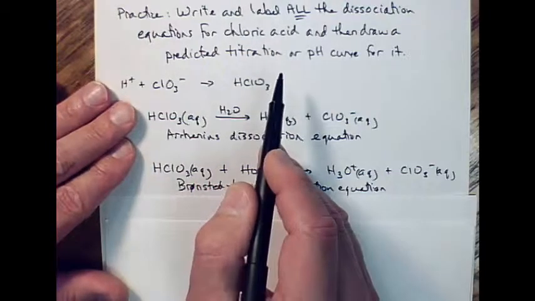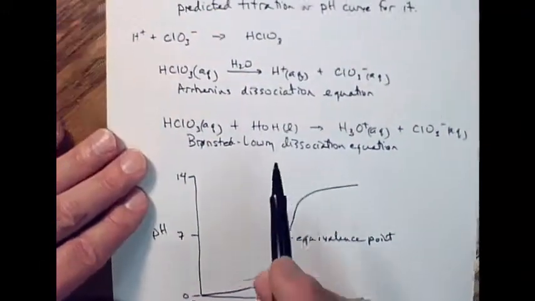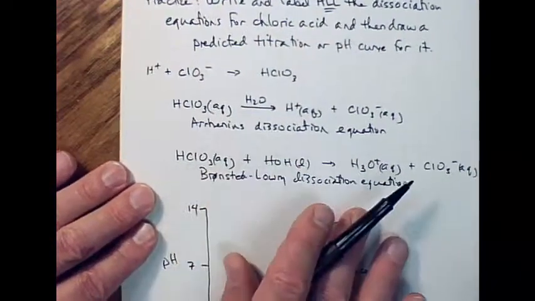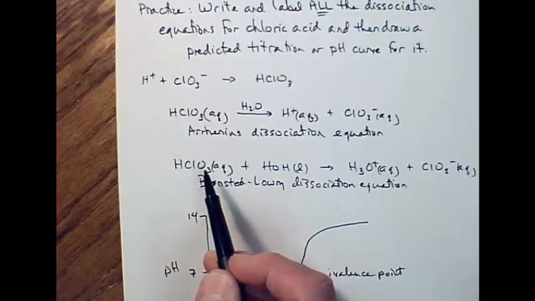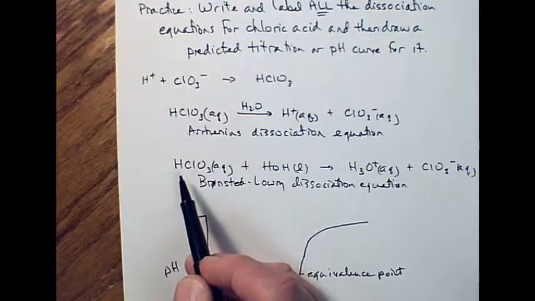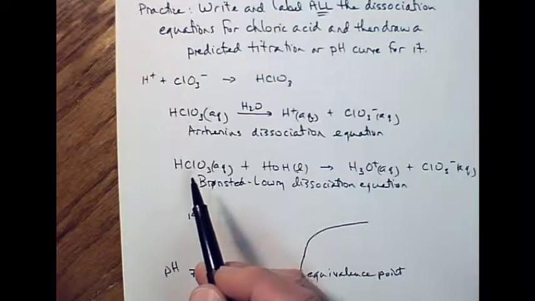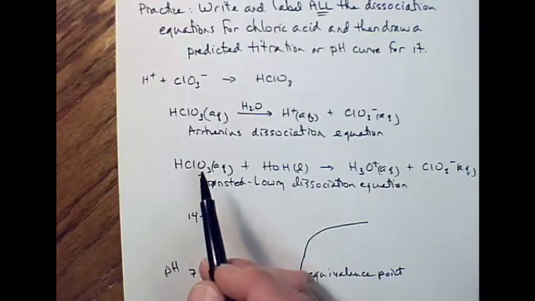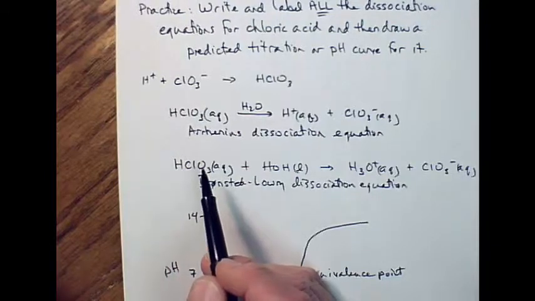Now, for the titration curve, or pH curve, for this, it is a strong acid, and the way that you know it's a strong acid is this. If there are 2 or more oxygens more than the number of hydrogens, then this is a strong acid. So for acids that contain oxygen, called oxyacids, if there are 2 or more oxygens greater than the number of hydrogens, you can assume that to be a strong acid.